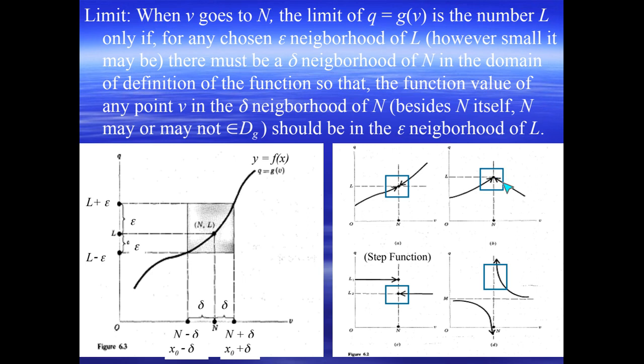The same is here. The only difference is that the function doesn't have a value above L. All values are below L. It doesn't make a difference. We can diminish the frame. We can zoom in as much as we wish to the point N, L. And of course, the point N, L may not be defined. It can be empty. But as long as we can come close to the point N, L without hindering, then there is a limit. The point N, L is not obliged to be defined in the function.